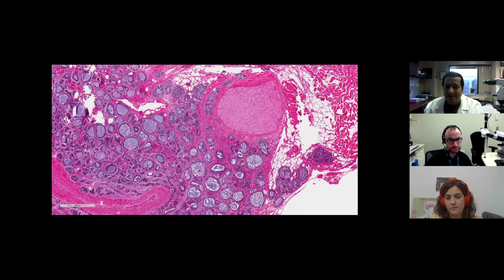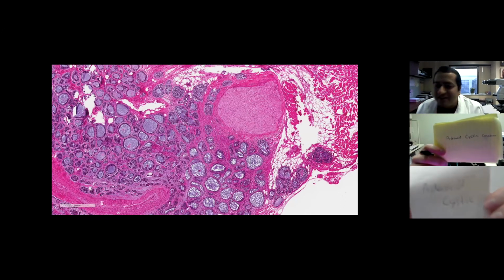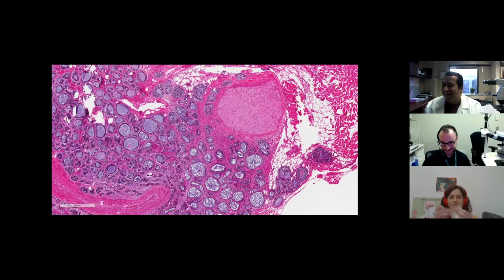On the stains, this had a two-cell population on the immunostains. All right, guys, are you ready with something? Adenoid cystic. Okay, guys, you got it. It's much harder if I don't give the salivary gland history, because of course you know that primary lung adenoid cystic carcinomas also exist, and of course that becomes harder. But I thought that the pattern here is pretty good. Agree. You guys want to say why you called it adenoid cystic? What made you go there?